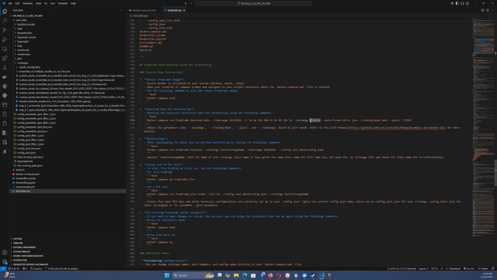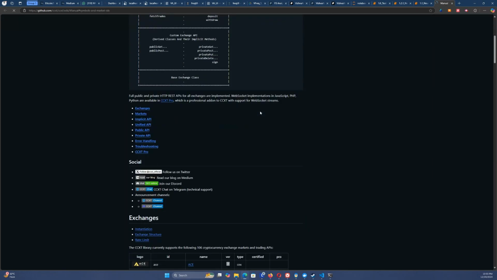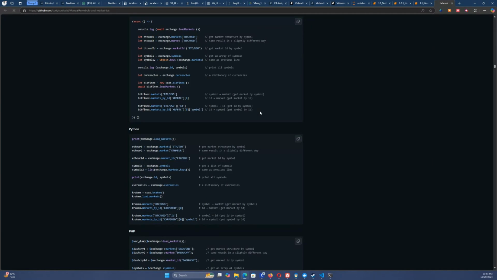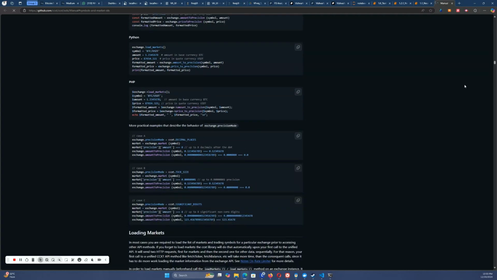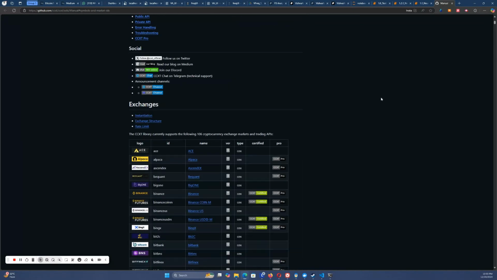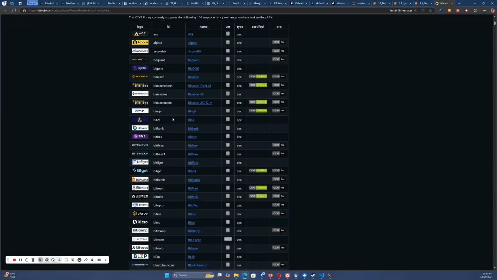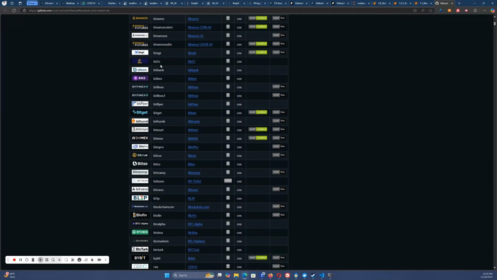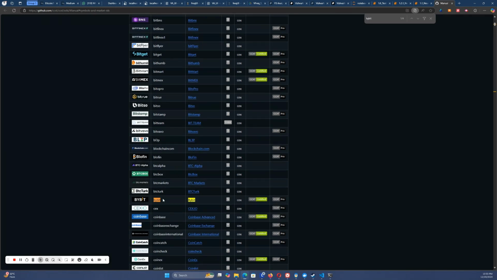So FracTrade uses CCXT wrapper. So you can open CCXT and check out what exchanges it supports, and whether the exchange that you are using is supported by CCXT or not. So you can just walk through. Here are the supported exchanges by CCXT. Bybit is there. Many people have been asking me whether Bybit works or not. Control F, Bybit. So here is Bybit.